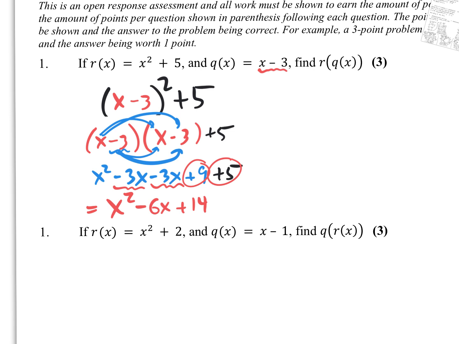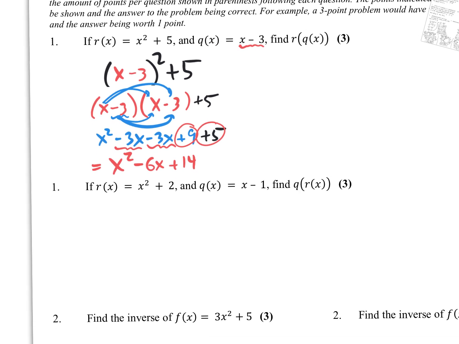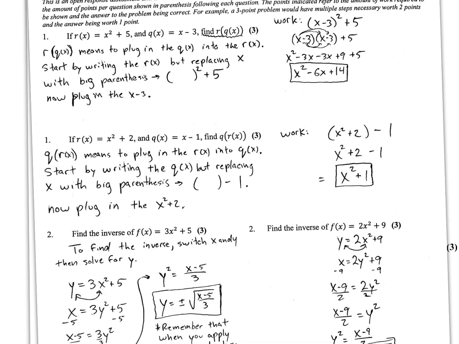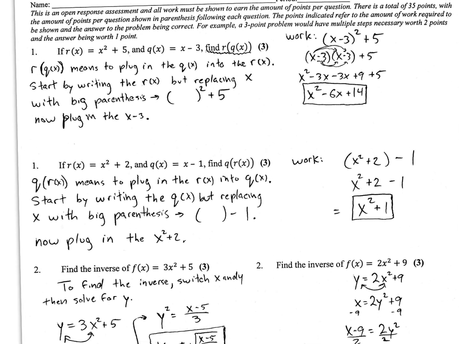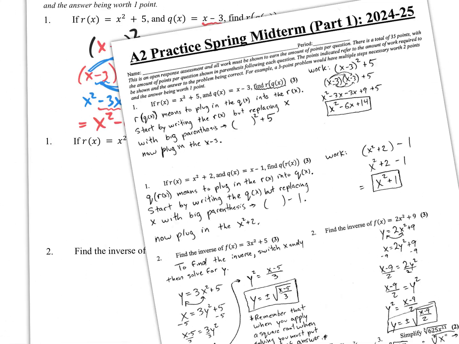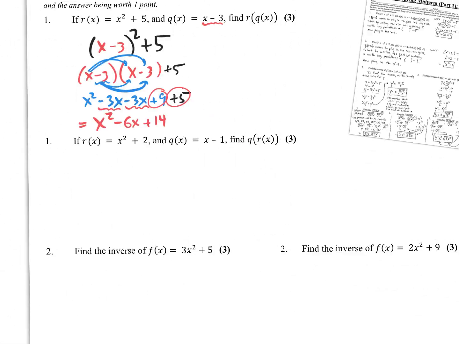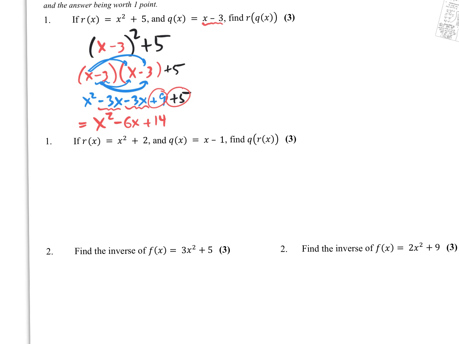Sound good? Now on the next one, you're going to do it on your own, but they're asking you to plug in the r of x function into the q of x. So the outside one's the q, the little inside one's the r. So you're going to take this guy and plug it into that one, and it's super easy. Make sure you plug it in with parentheses. Anyway, you could double check your answers on Google Classroom. I have the answers shown right here and somewhat of a written explanation. So we just got this one, and that's the answer that we got. You could try this one and check your answer right here, but that's on your own time. Let's move on to the next question.